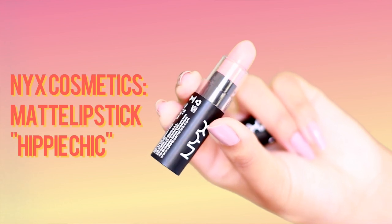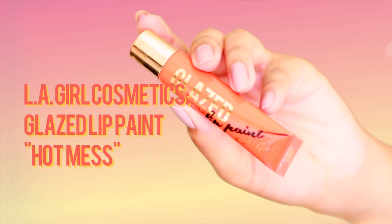Here I'm using my Matte Face Powder by Covergirl to go over that Undetectable Bronzer, and adding Hippie Chic, this is a NYX lipstick, and topping it off with an LA Girl Glazed lipstick in Hotmess.